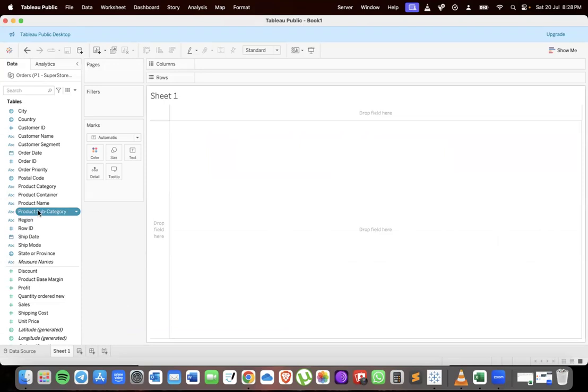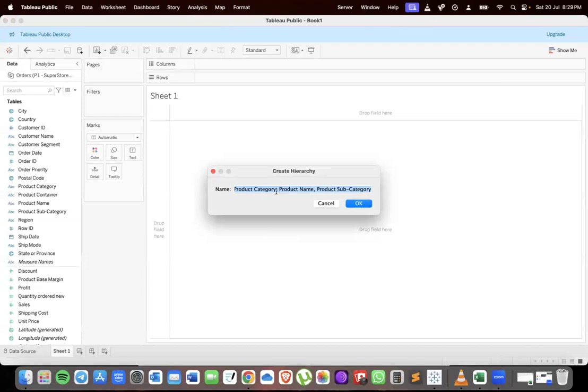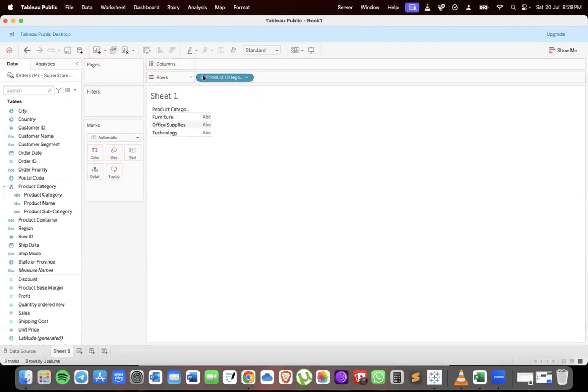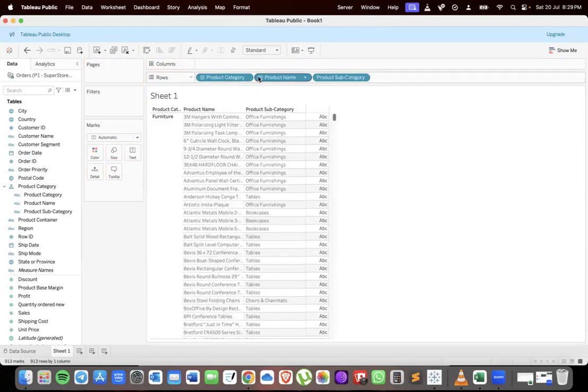So hold command or control and go for product name, drag it and drop it onto product category. And that's it. You have just created a hierarchy. You want to just drag it and drop it right here, and you'll find yourself a hierarchy. So that's going to be product category, product name, and subcategory.